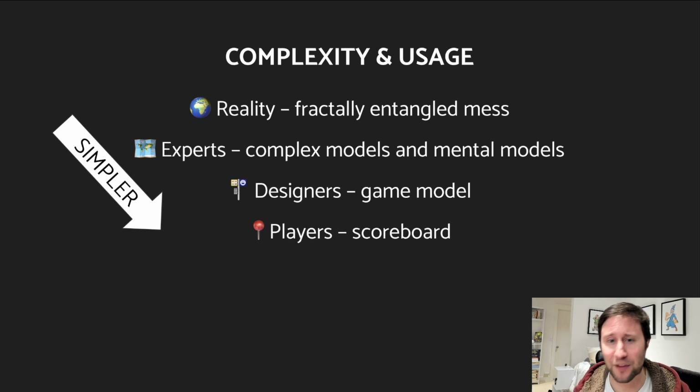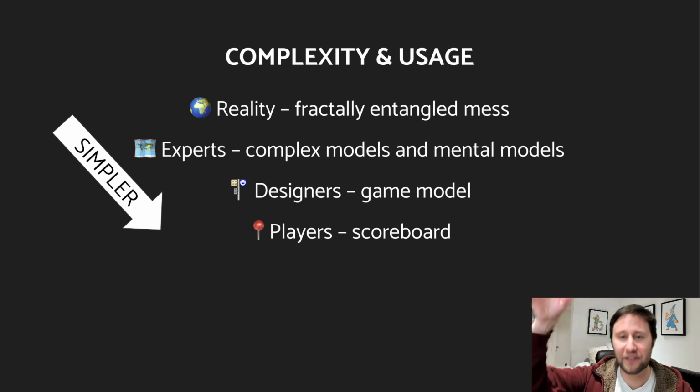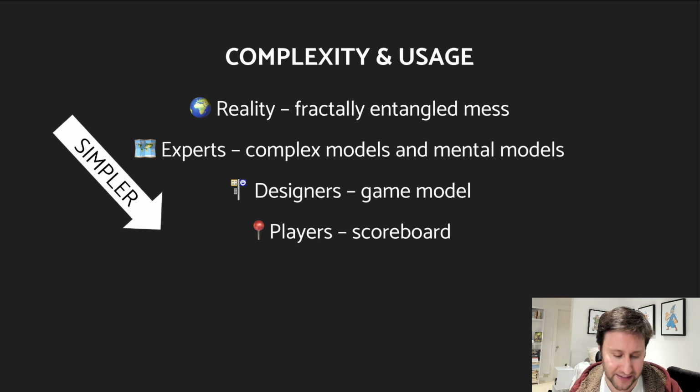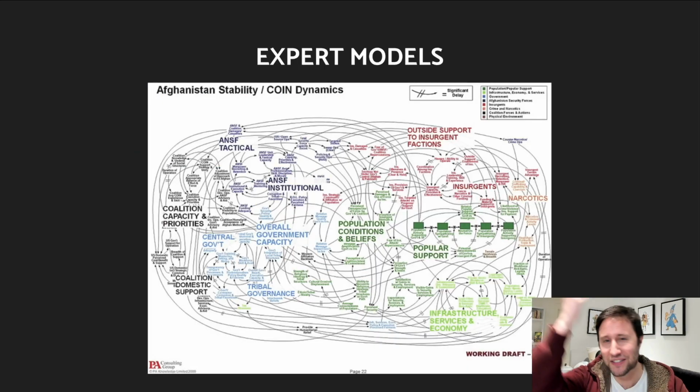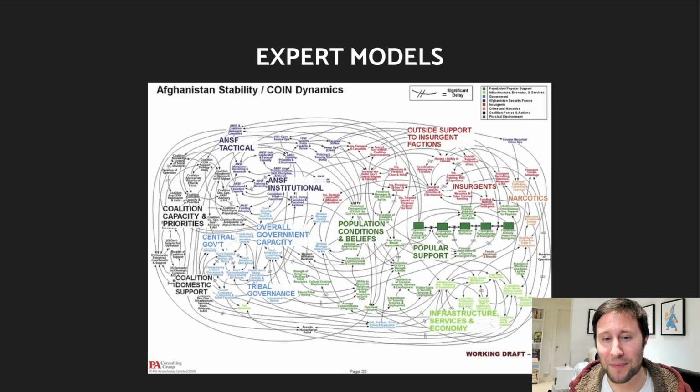And then finally, as we talked about a little bit earlier, players have their own exposure to the model. They're probably not going to see the entire model, but really only a little bit via a scoreboard or some other way of updating their state. So in our election games, that was showing them the polling numbers, but not showing them everything happening under the iceberg, under the water, because they didn't need that. So a lot of this thinking, from complex reality down to what's in the game, down to what we show players, is a helpful way of differentiating the different types of models that might come into the design process.